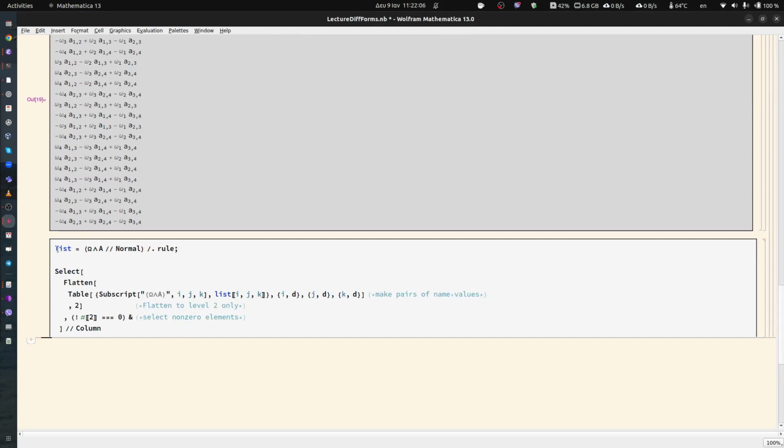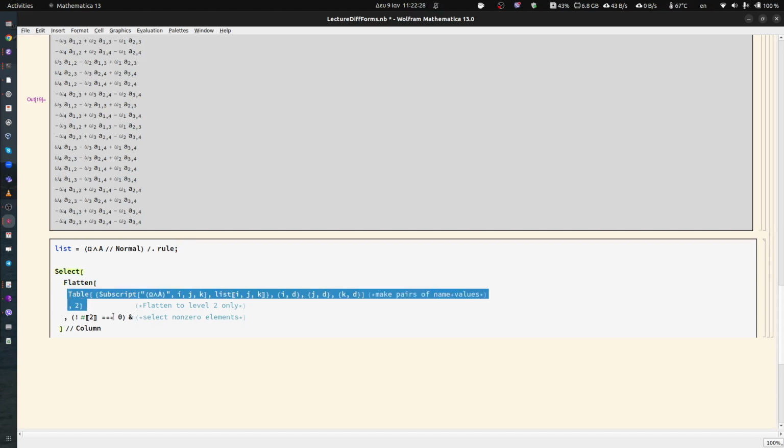First of all, I construct a list, which I call list with small letters, which contains all the components of the three-form after applying the anti-symmetrization rule. Then I construct a list here with the function Table and see what it contains.